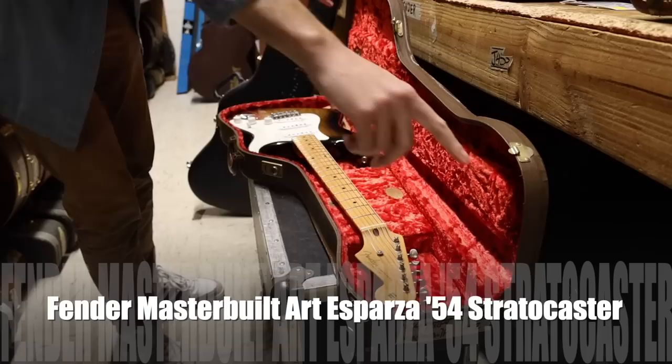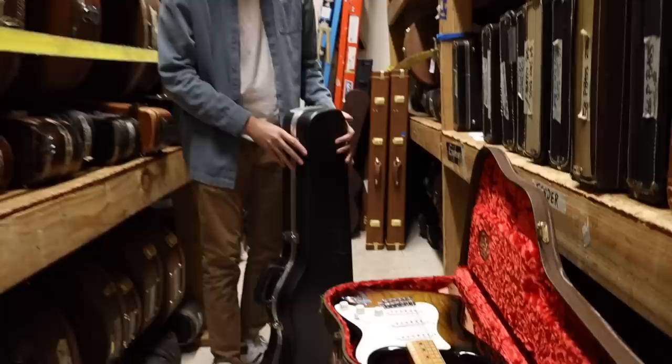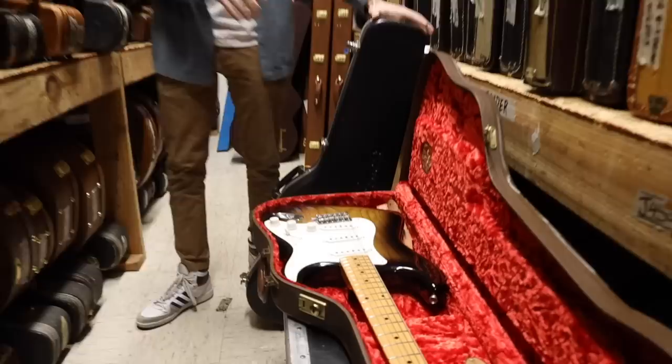So this guitar does come with two cases. You get the period correct thermometer case, which is this guy, and you get a more modern, more protective Fender plastic molded case. So that's really nice. There's a few different things here where they give you a vintage spec option and then a modern option.